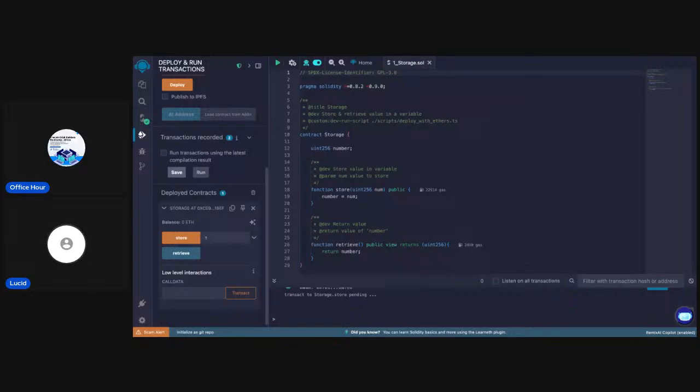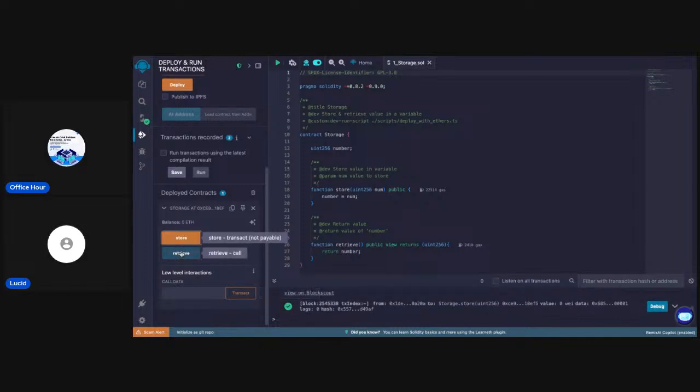And once this is successful, we've successfully interacted with our first smart contract on the Filecoin Virtual Machine. Okay. It seems like it has completed, confirmed. So we'd see the logs below.